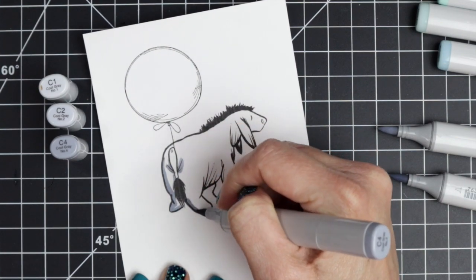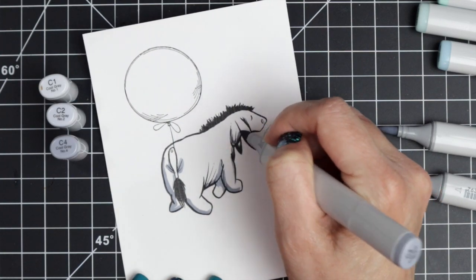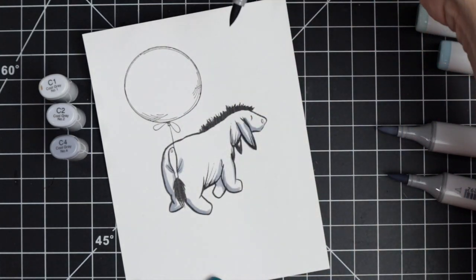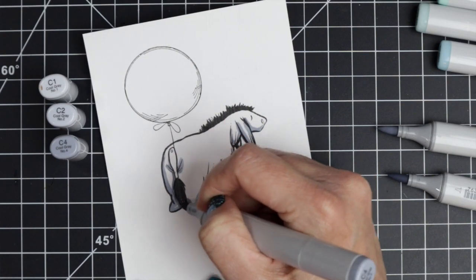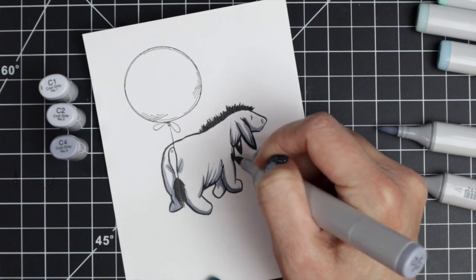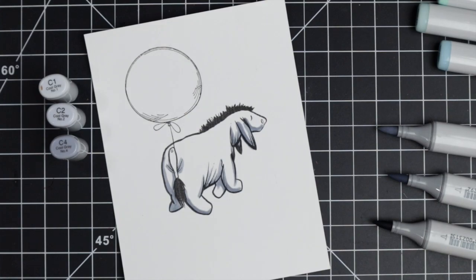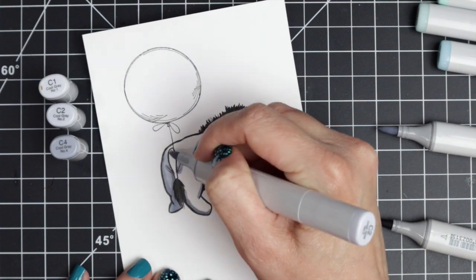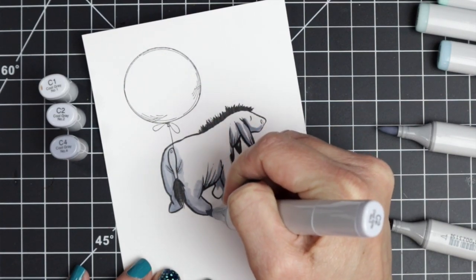And I'm starting with the 3C grays. I'm starting with C4 and I'm creating the shadowing. The light is coming from this direction. It's coming from the top and pointing down. So I want all my shadow towards the bottom left of my Eeyore. So I'm creating all that shadowing first. And then next I'm going to pull out the C2 and I'm just going to blend that out just a little bit. Just kind of soften up the C4 so it's not such a harsh edge.